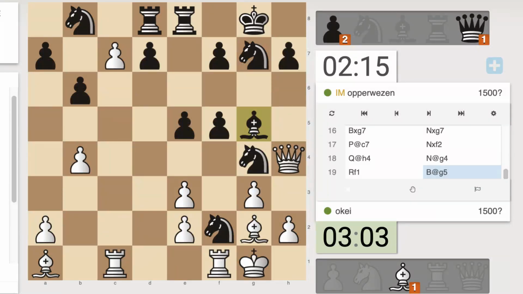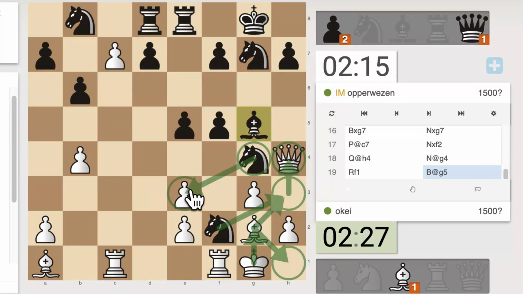Sometimes I'm too stupid, so just correct me if I'm wrong. Oh no, or is there something else? Hang on a second. Queen h1, bishop takes, knight h3, king to g2. Hear this out: knight takes e3, king takes knight on h3, and then pawn on g5, king to h5. And then he has nothing, right?